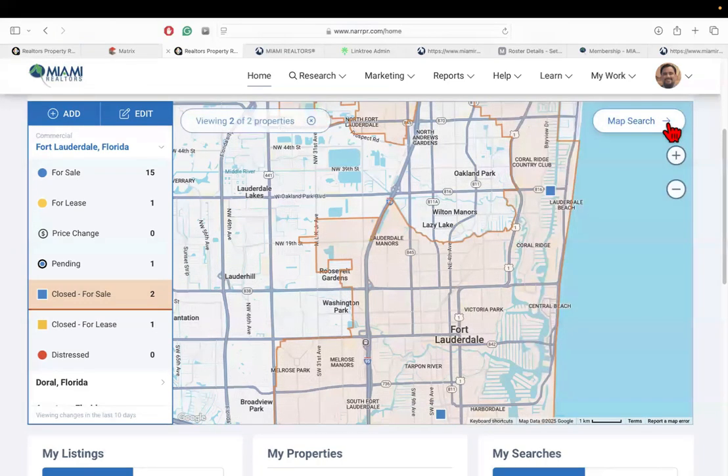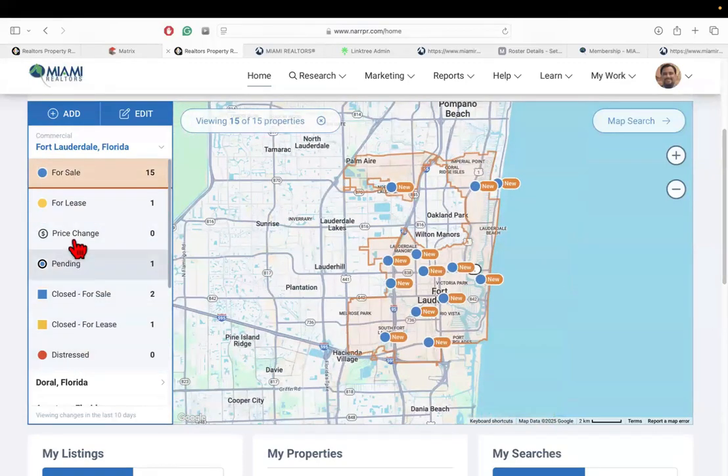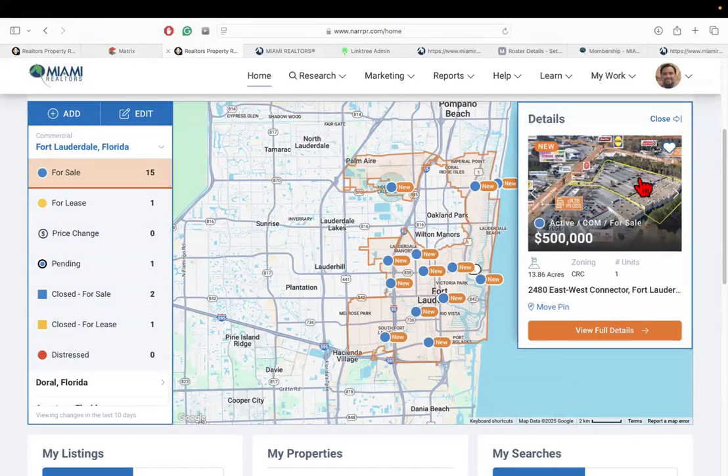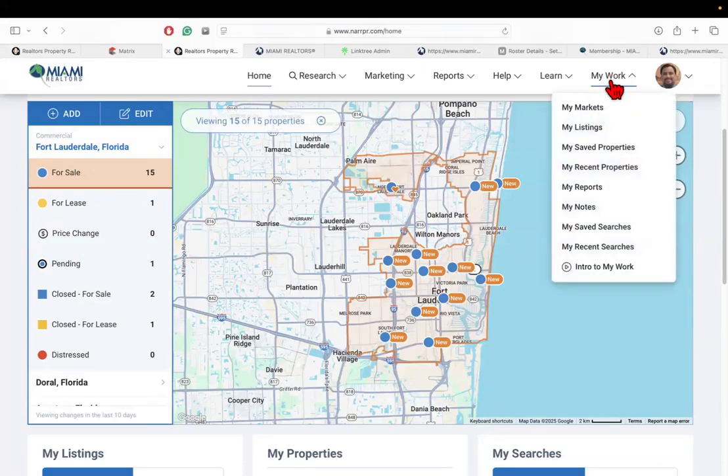Now, if you do decide to use RPR in order to find commercial properties for sale, under for sale or any of these menus, you have the ability to click on this little heart right above the photo. If you click on this little heart, it's going to add the property as one of your favorite properties. Now, anything that you create, be that a trade area report or a valuation report on a property, it's going to be housed here under the My Work section, including your listings and the markets that you service. It's going to take you right back here. Any of your saved properties.